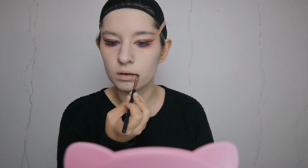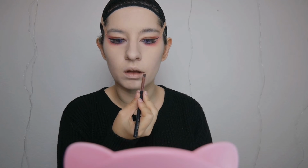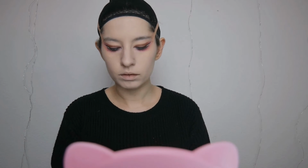I then want to extend the corners of my mouth by following the line of my upper lip. The line should basically make the same shape as your upper lip, just a little more extended outwards. And of course connect it to the rest of the line. I then straighten out the whole shade. Remember when I said for looking male, make things as straight as possible? That's exactly what I'm doing here.